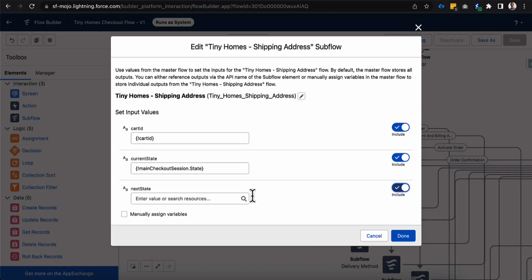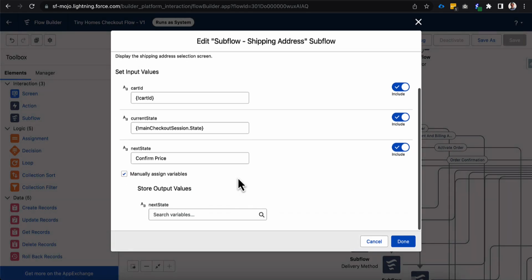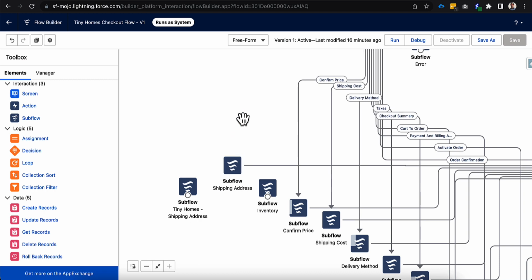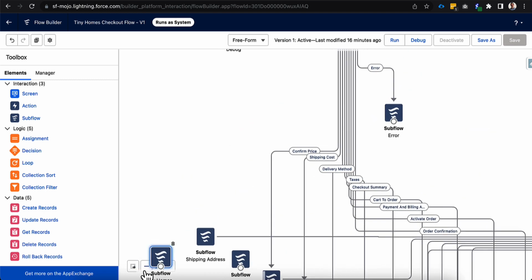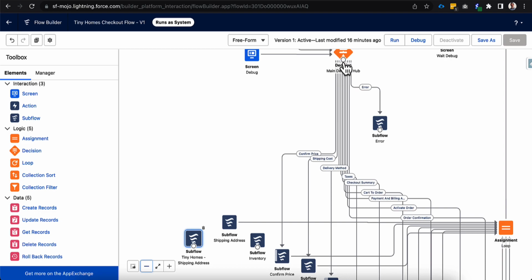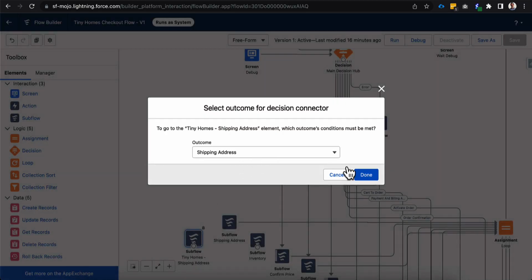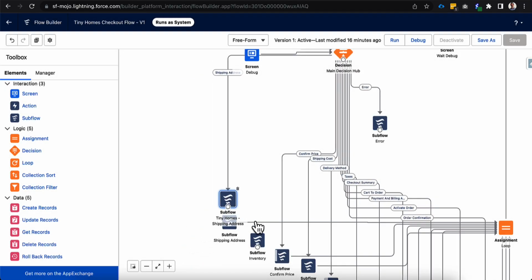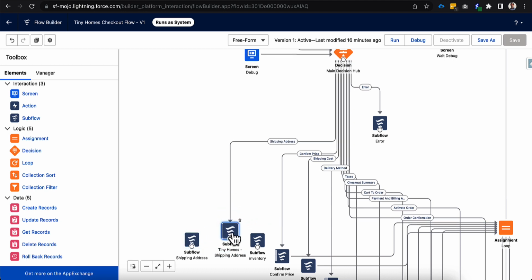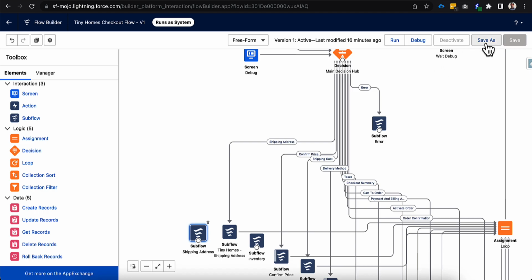And once we have that set up here, then we should be able to click Done. And let's just confirm we have everything. Yep, looks like nothing's put in the next state there. So again, we'll be able to disconnect that shipping address here. We'll zoom out a bit, and we'll connect shipping address to our new shipping address component, and we'll remove the output there. I like to keep these on the screen, but just kind of on the side of the new ones. And we'll map that back to the assignment and click Save As.